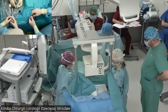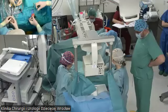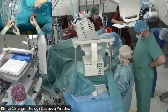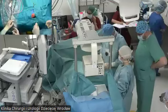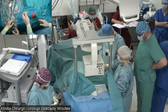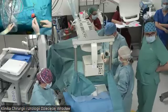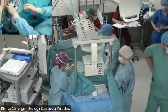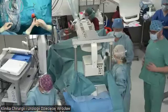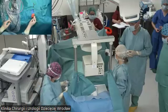Please expand the lungs. Okay, so right now we expand the lungs, we put the drain under the water, there is no bubble, so we take the drain out, and we put our final stitch on it, and that's the end of the procedure. Thank you very much. As you can see, ligation or closure of the fistula with minimal access surgery is really very fast. So just think about it. If you have a baby in not so good condition, you can do the procedure in stages, especially having experience with minimally invasive surgery.